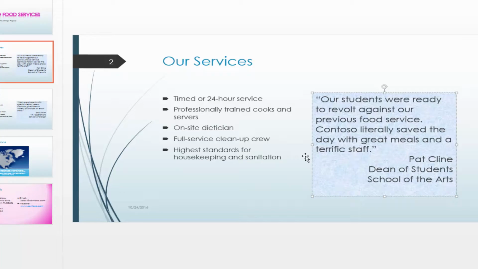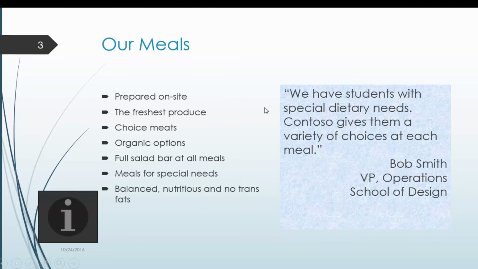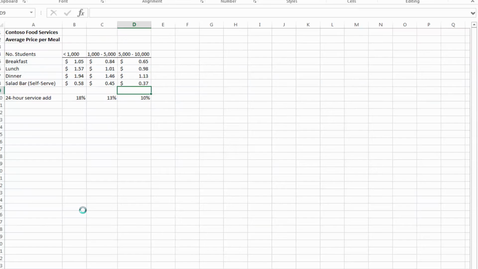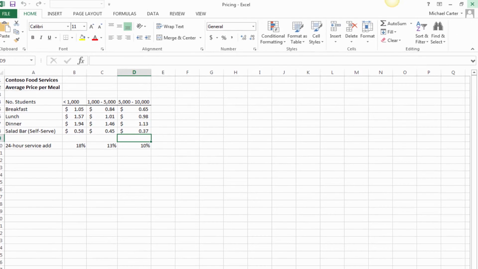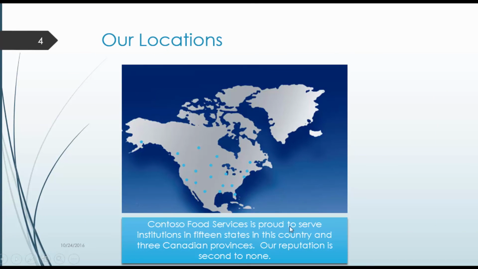Alright, so now we go through our slide. So we've got that texture fill on slide 2. And then on slide 3 we have our information button. So we'll see if it actually worked. Come on, and then it did. It took us right to our Excel pricing sheet. And it did. So we're going to exit that and then keep going. It's got that, looks nice.